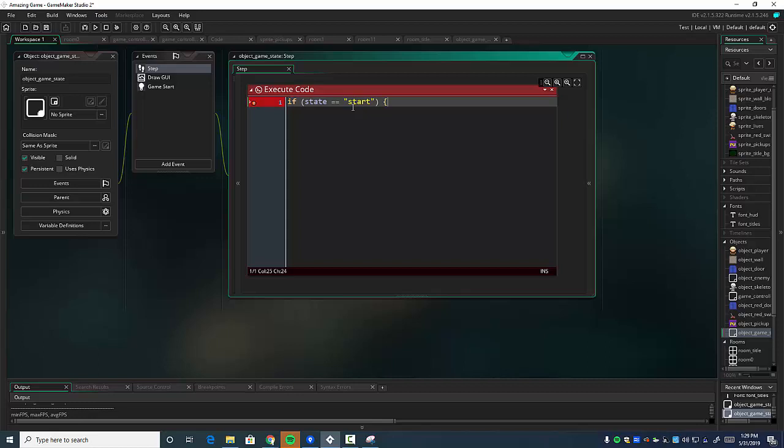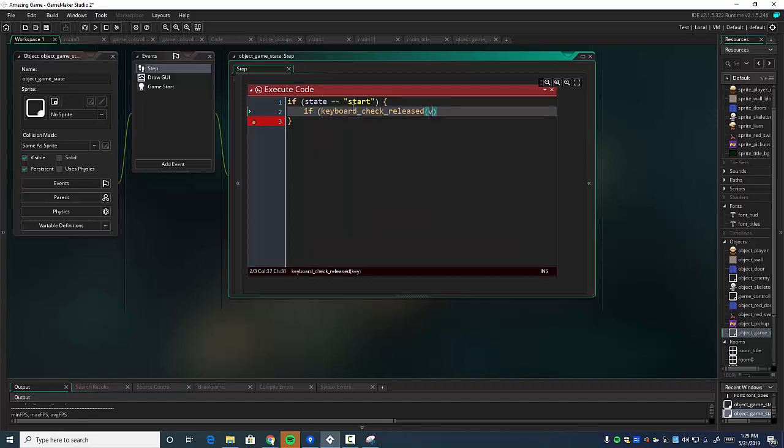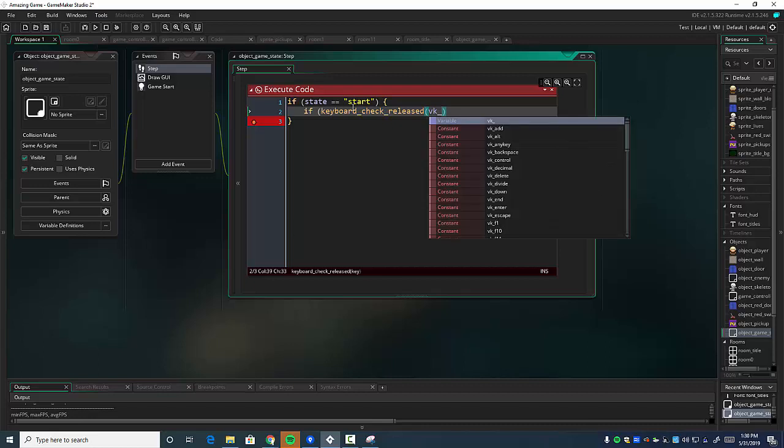If it is, we're going to check the keyboard key press event. So we do this little if, and it's keyboard check released key, so it's when we let go of the key. VK is what we begin our variables for the keyboard, and then it's going to be VK enter.